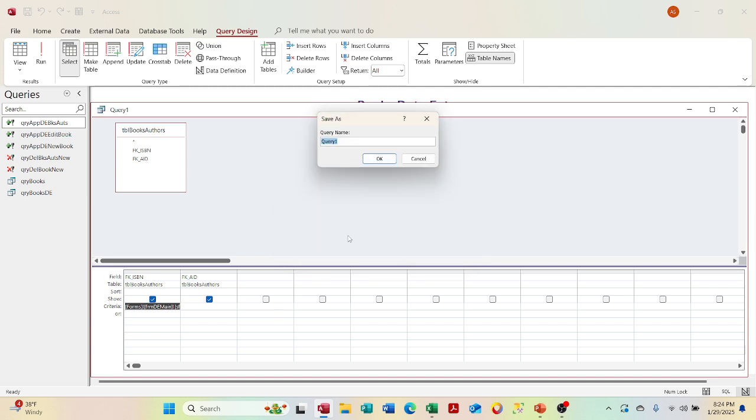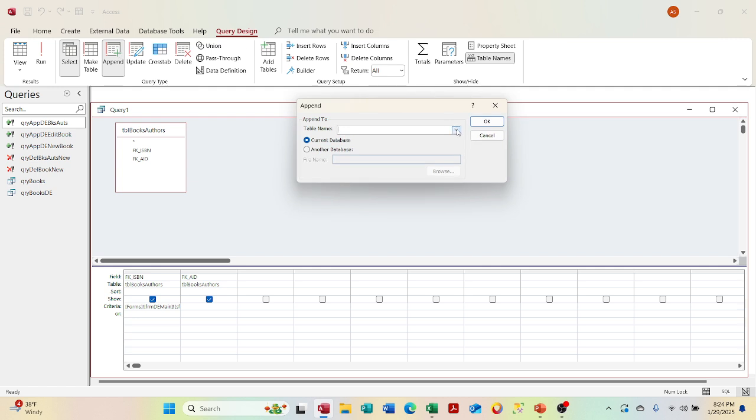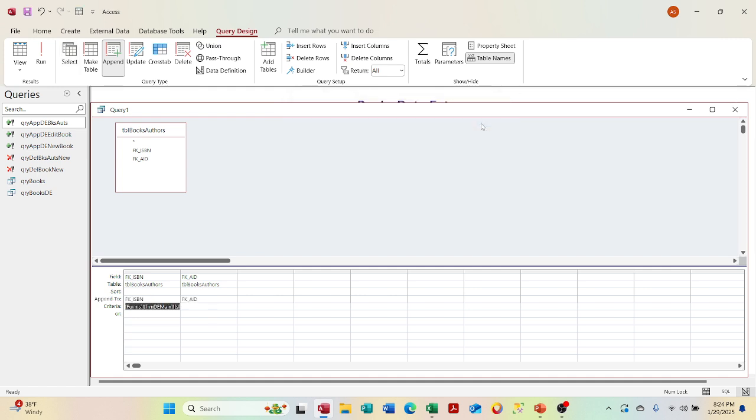Oh, yes. And we're going to make this one query. Oh, we didn't do append. Boy, sorry. We have to do append query, not select. Then we're going to append this one. To which one? Anybody guess? Books authors. That is right. And as you can see, it picked them up beautifully here and here, since I named them the same anyway. All right. So we say yes and query.